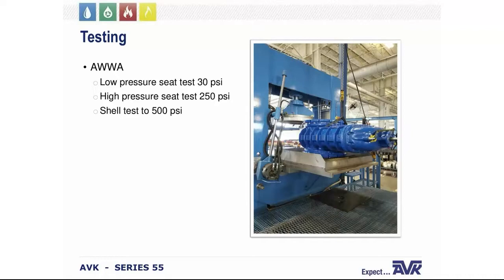That process is performed again at the 250 PSI, and to pass these leak tests, there must be no leakage at high or low pressures. Finally, the valve is opened and then subjected to a 500 PSI shell test. To pass this test, no leakage through the valve shell or sealed surfaces is allowed.